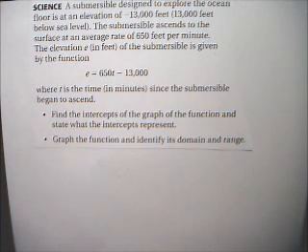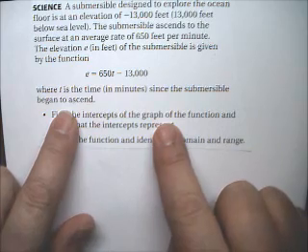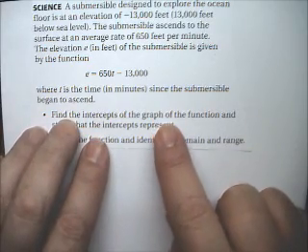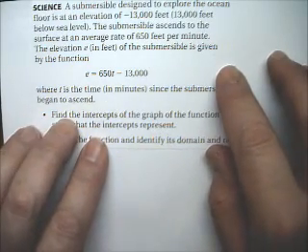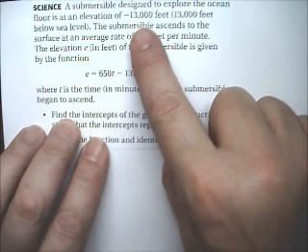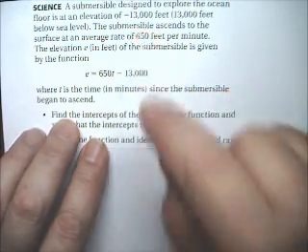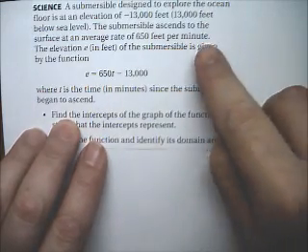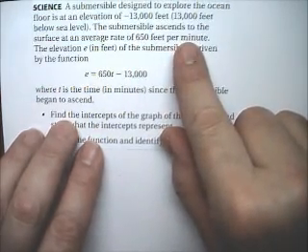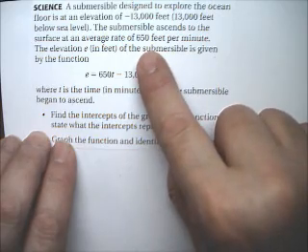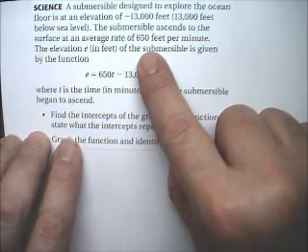Hello, this is Graphing Linear Equations, Graphing Using Intercepts, Example 4. Example 4 is a story problem about a submarine, a submersible, and it says that the submersible is at 13,000 feet below sea level, and then it's going to ascend, so it's going to come up to the top, and it's going to go 600 feet per minute.